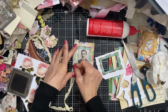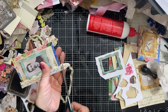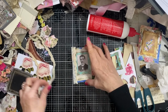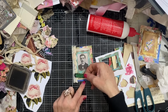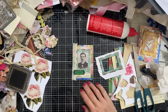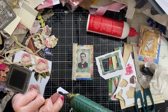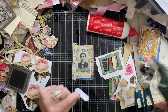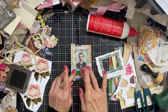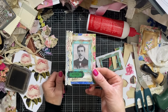I love these thin lace trims. Again, I do have the lace packs on my shabbydabbydoodah.co.uk website, but they're very handy because you can just literally trim things off very neatly with them. So obviously, because he's a man, I think just going with non-flowery pieces, so maybe just like the book plate and things, it's toning him down a bit, isn't it? So it just kind of suits him like that, doesn't it? So how easy is that? Just looks gorgeous, doesn't it?